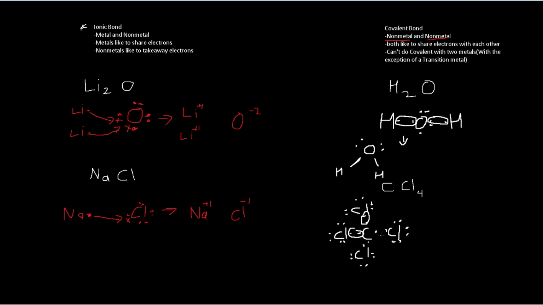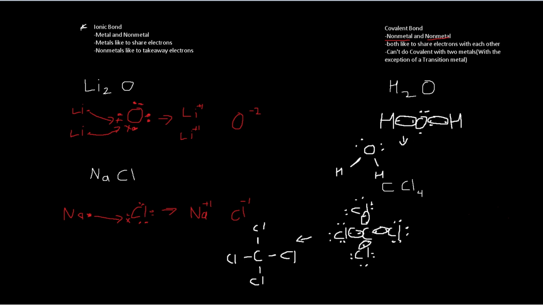Chlorine gets 1 more valence electron by sharing, another one right here, and another one right over here. And so chlorine has fulfilled the rule, and carbon has nothing left to share. So in this case, there are no lone pairs left over. So we can write this as the final thing right here. I'll just put this right here because I don't have space on the screen. So carbon bonding with chlorine, and like I said, this line represents one bond. And if it were a double, I'll explain later.